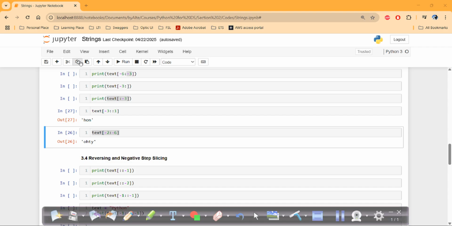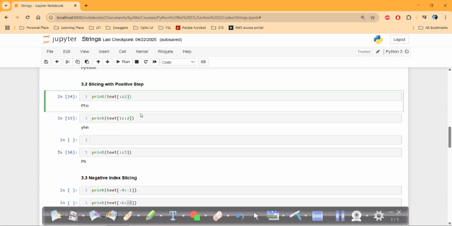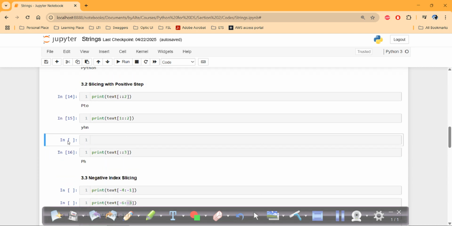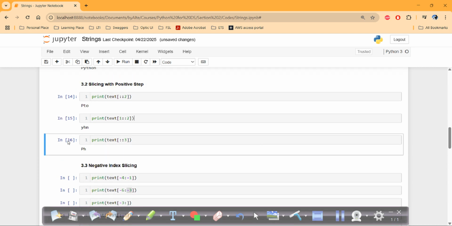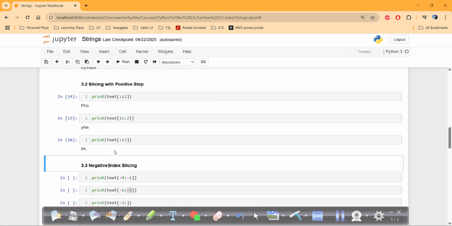Right, so see, negative slicing, right? Negative, positive slicing we have seen. And always practice is very important, as I keep on saying for every video. So once you are done with these two videos, I recommend you to take this file and remove all the outputs that are there in this particular file. How you can remove: you can go to the cell and click here, and there is all outputs. You can click here and there is a clear option. So it will clear the output for all the cells, and you can try to understand what is the output for the given string.